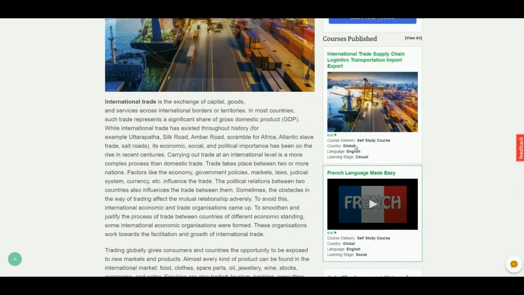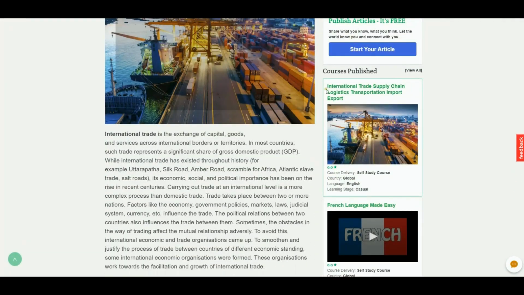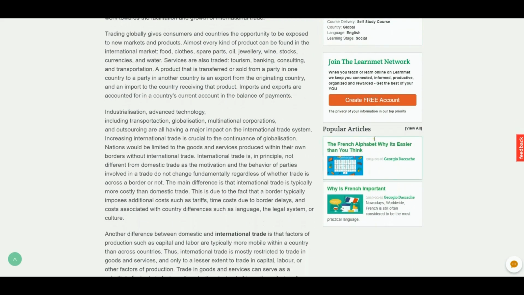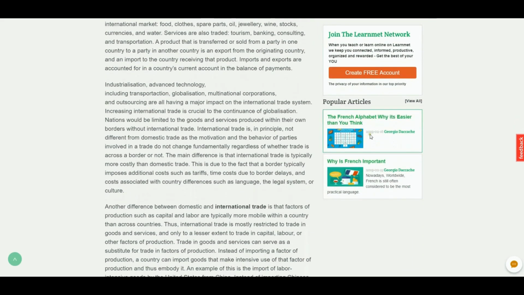And an important thing to notice on the side is all your courses, your upcoming webinars, your instructor-led sessions, or your other blogs are going to appear on the site. So that's an added advantage. So people not only look at your blog, they follow the link, but also they get an understanding of what's going on with your profile. So basically all your courses and your articles are also visible to all the visiting users.